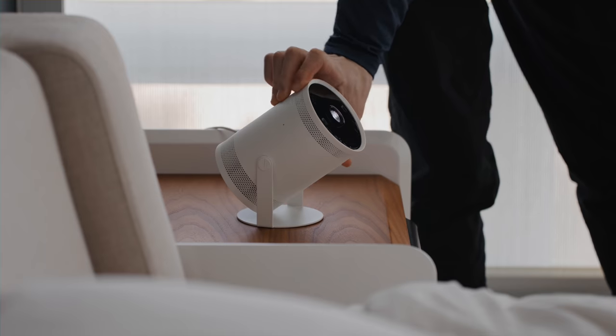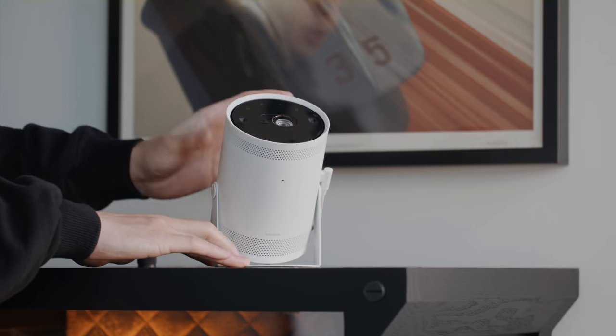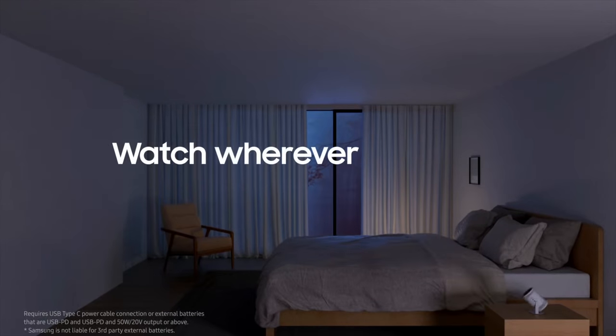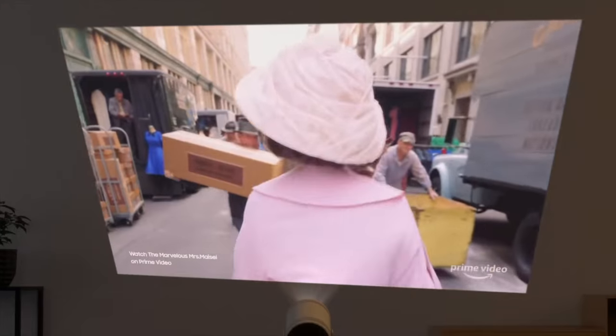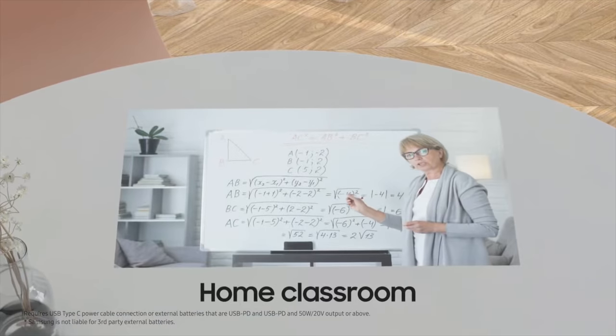There's a hinge setup that allows you to adjust different angles and rotate it however you want, giving a great level of flexibility. You can also have it pointed up at the ceiling in the bedroom and lay in bed watching a movie — just rotate it and the auto keystone adjusts accordingly. If you look at the accessory lineup, you can also install it in a lamp through a screw-on attachment, and in that case you can project down onto a table and have a keyboard connected to it. There are just so many areas of flexibility, which is why it's named the Freestyle.